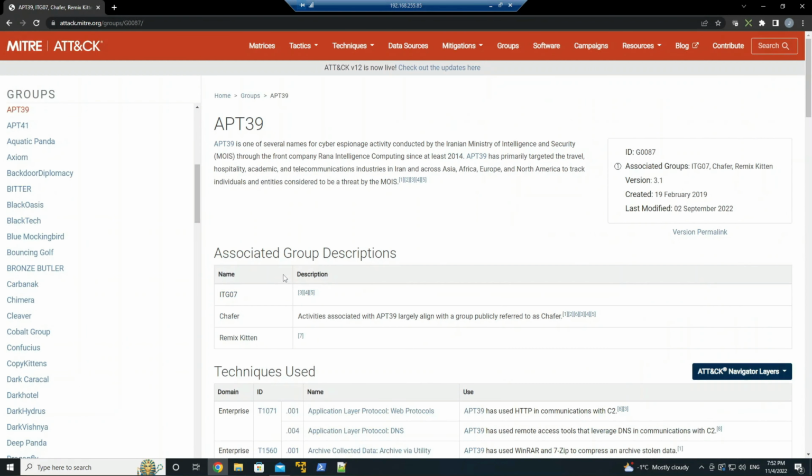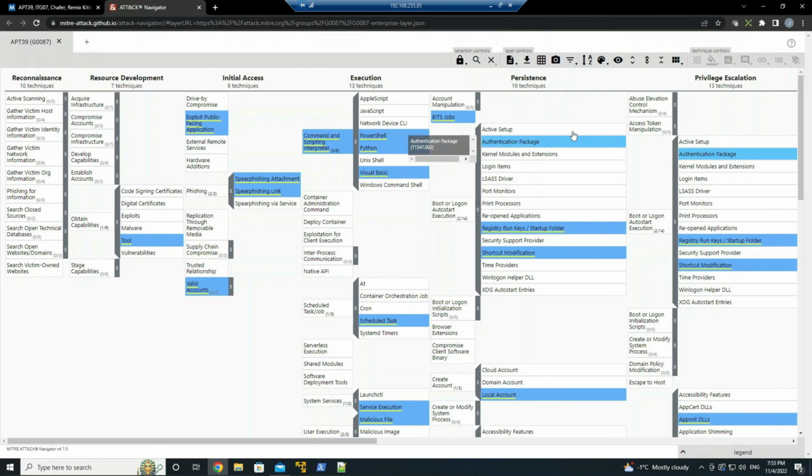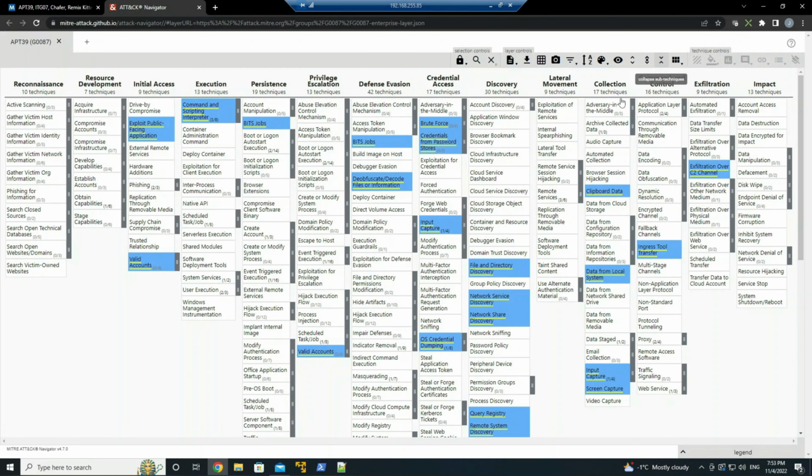We're going to get into this a little bit later, but it highlights the tactics and techniques that this particular adversary uses. And so now what I can do is get a good understanding of how the adversary operates, and based on that information, I can then determine the controls I have in my environment that'll help mitigate that risk. And where I don't have controls, I'd either shore them up or ensure I've got detection capabilities to identify if an adversary does take advantage of that particular tactic and technique within the organization. Really cool stuff to help you build out threat-informed defense.